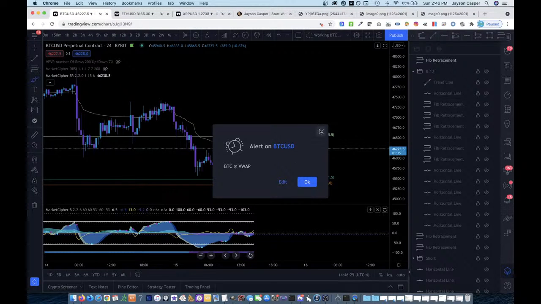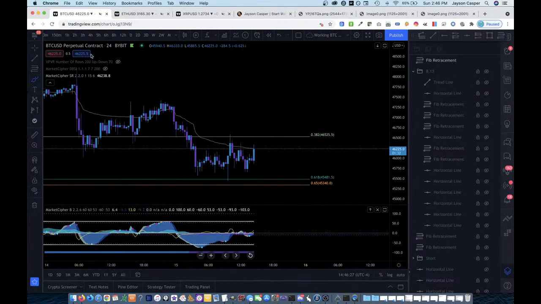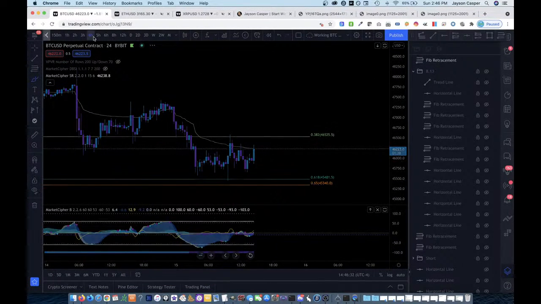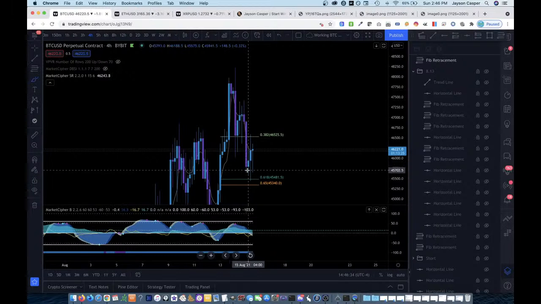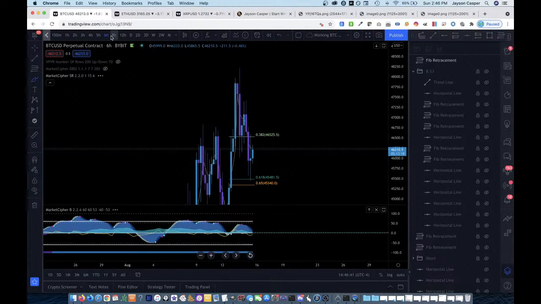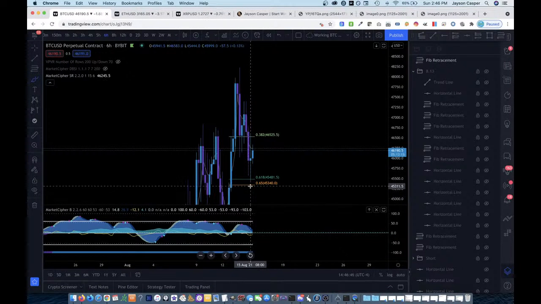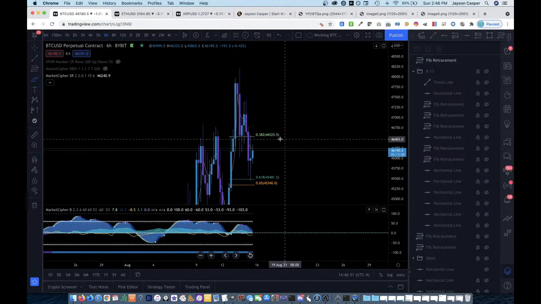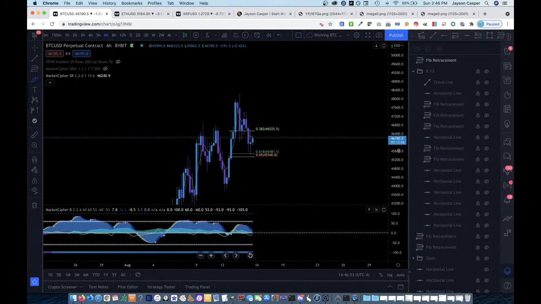Yeah, the chickens are drinking, guys. The chickens are drinking when we enter the long because we got the divergences. Now, keep in mind, this was a scalp. The higher time frames were not necessarily in my favor. We go to the 6-hour time frame, and it's still pretty bearish as we're coming down to here, right? Of course, I'm holding this because I think potentially the higher time frames could start to push us upward. But look at the trend, guys. The trend is not my friend right now. If I'm longing, the trend is not my friend.